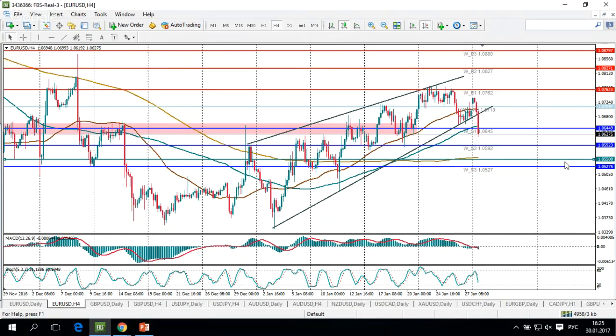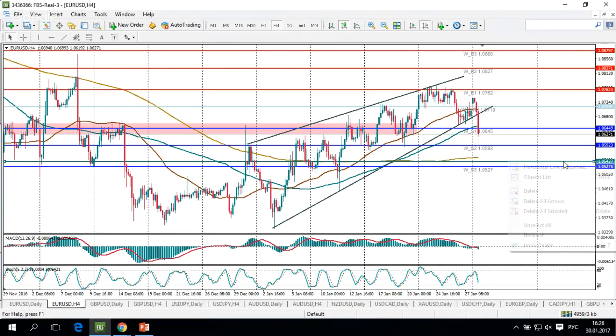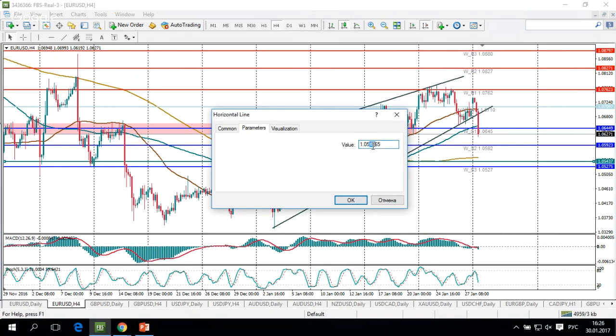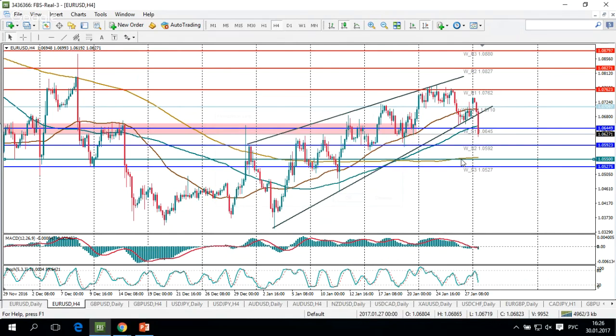We know that there can be many support levels on the Forex market, and sometimes we should be speaking not about exact levels of support, but about support areas. So 105.50, 105.27 is where I would focus. I think that the pair is perfectly capable of reaching these downside targets.